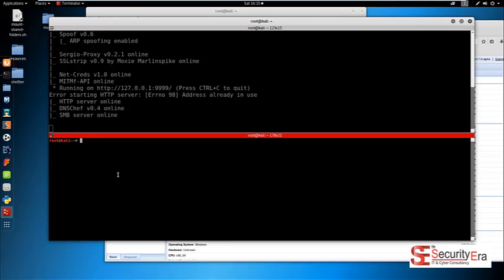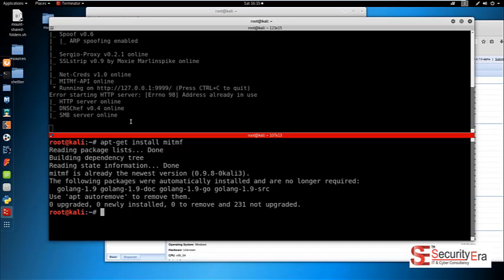So I'm going to split this horizontally while that just starts. You need to type apt-get install MITMF, man in the middle F. So if you click enter, it will start fetching the packets. I've already installed it, obviously, because it's running up here, but you just let it install, click wide so it could use up the space, and that's when you know it's installed.